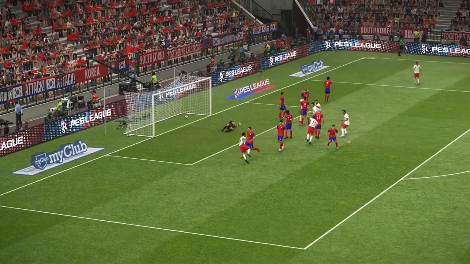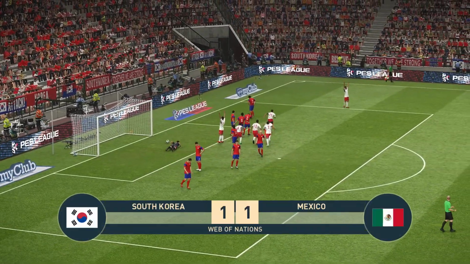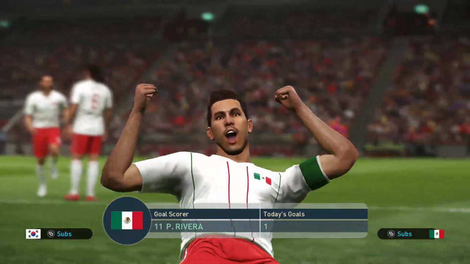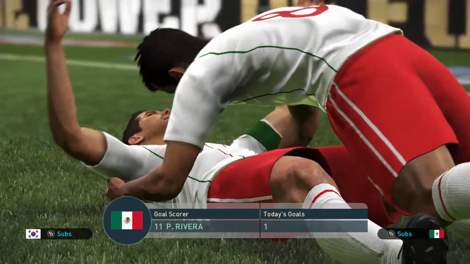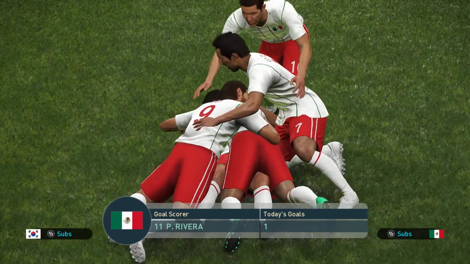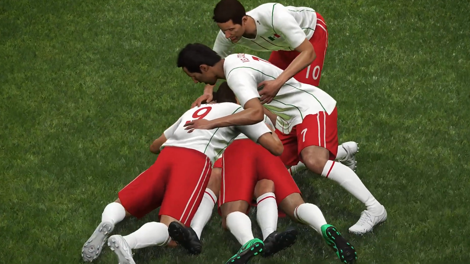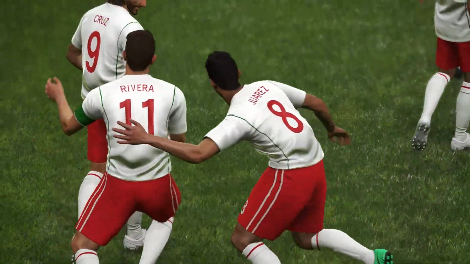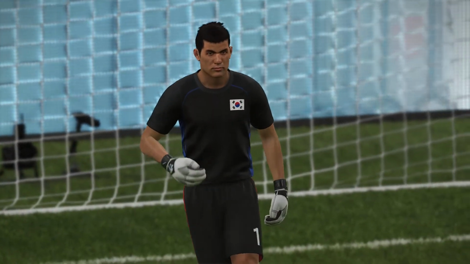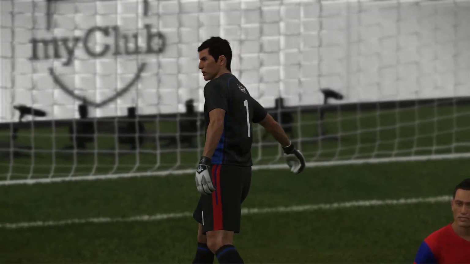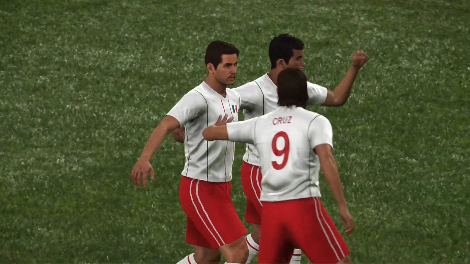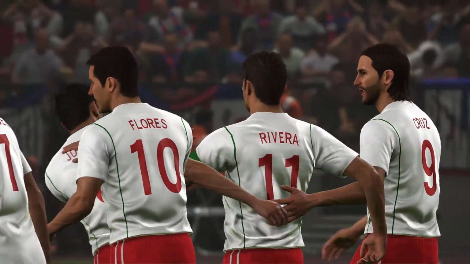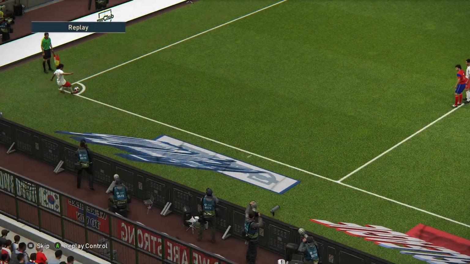Rivera! And Rivera equalizes! It's 1-1 here in South Korea. It didn't take Mexico long to respond to that opener from the Koreans. And the stadium is a lot quieter now than it was a few minutes ago.